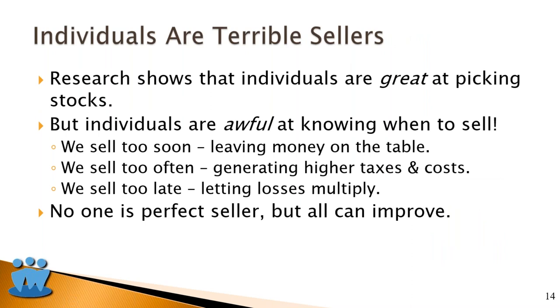We have problems because we're human, and humans have various cognitive biases that make us make terrible decisions whenever money is on the table. This is one reason why people become addicted to gambling, because they get addicted to the winning concept and they can't quit. They love the concept of taking home all the money, raking in the chips. They can't separate reality from the fiction that they've built in their heads. There are also all sorts of other reasons.